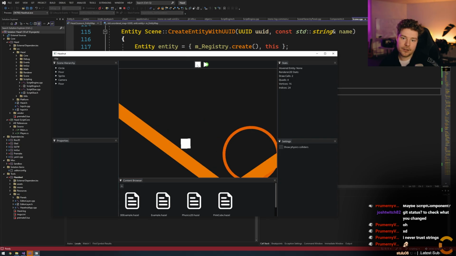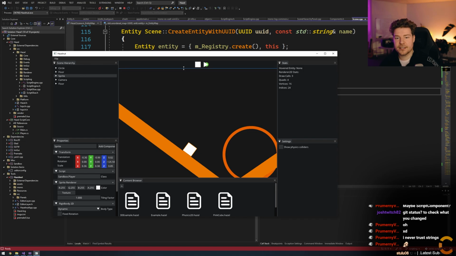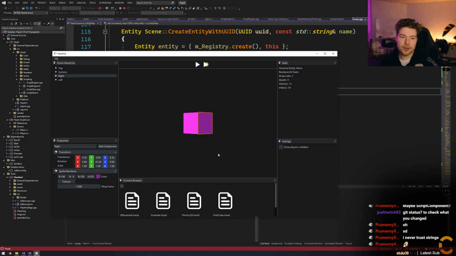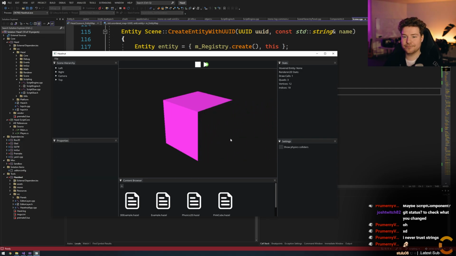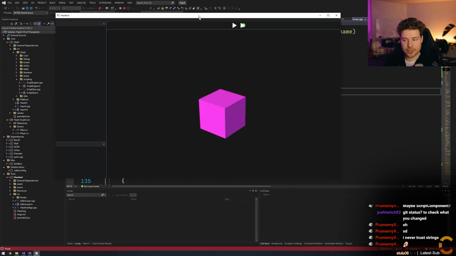Okay, so if we hit play, okay, it works, great. So it's trying to probably move our entity, but remember, this is a physics rigid body, so it's being simulated by physics. So that's why it's not really working. If we go into something else, like pink cube, and maybe we want this right guy to move, we can just add a script component to that. We can add our sandbox.player thing, and then, whoops, player. Then if we hit play, see ya, there it goes, right? So you can see that our script is in fact working, and we're obviously controlling that through C#, which is pretty cool.